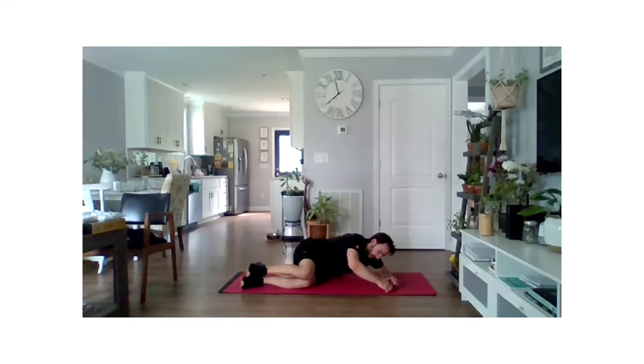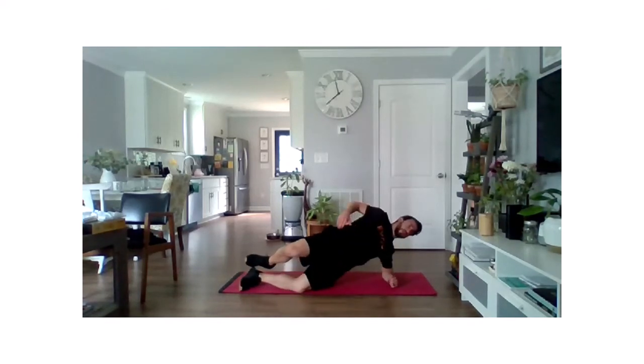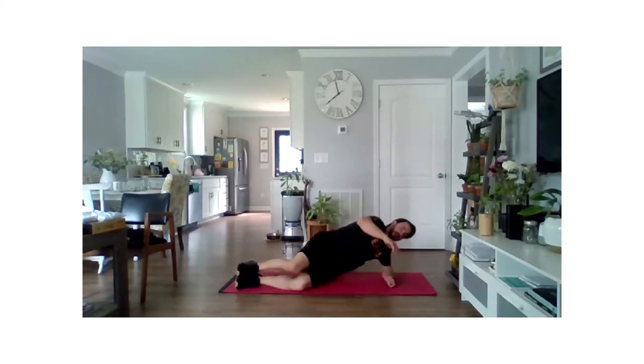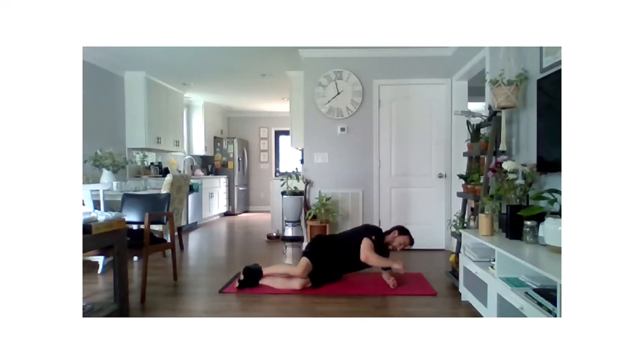Two more times on this side, trying to get those hips to travel a long distance. So as they're fully extended here, and we load back, those hips are moving from the kind of back of my mat almost all the way to the front of my mat. Last one here, big drive through, squeeze those glutes, put that tension in there, sit back and relax.